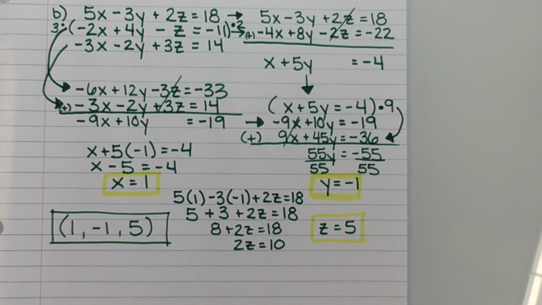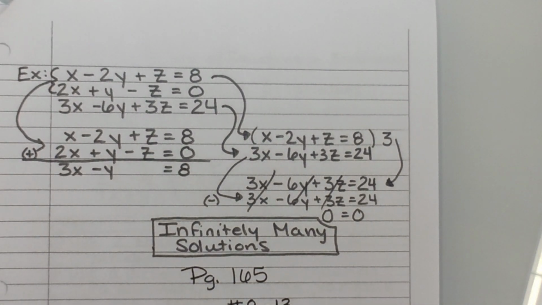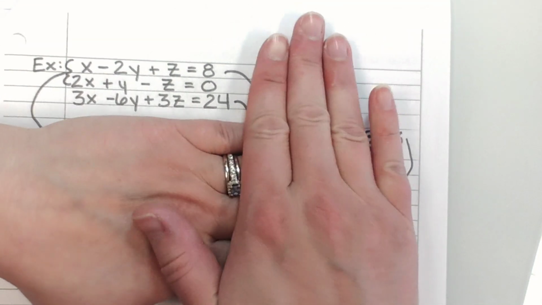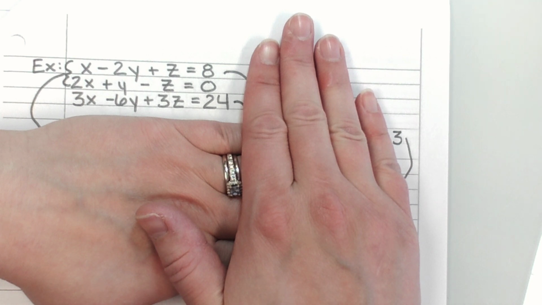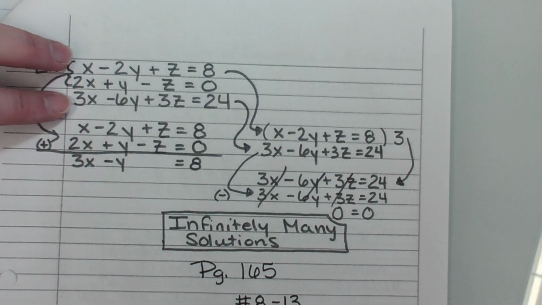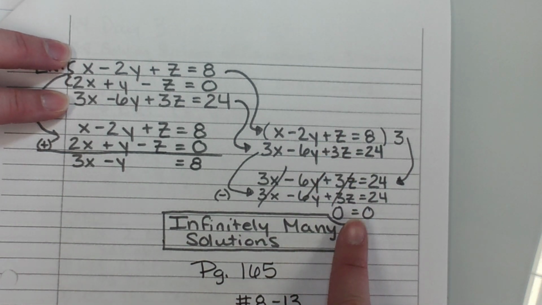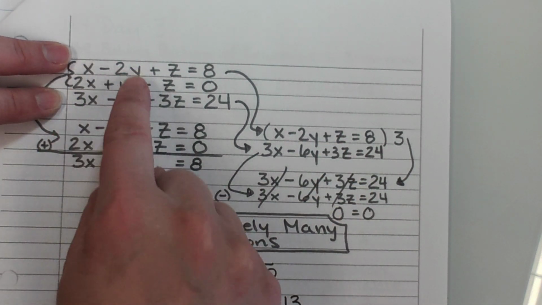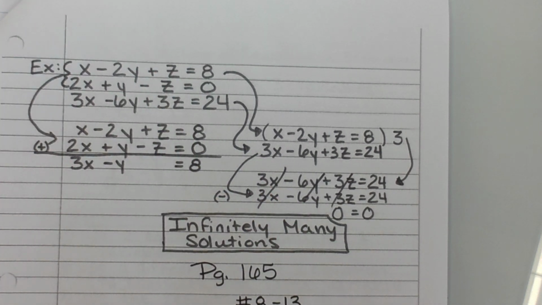If you end up with a situation, and I'll show you the example I've done in the past, which this is the one I've done in the past. If, when you look at your three equations, you notice that two of the equations appear to be like one is just a multiple of the other, do you notice that the first one, all of the numbers in front of those variables, if you triple them, you kind of get the same numbers in front of the third equation? If you notice that, pair up those two first, because those two are the ones that once you pair them up are causing conflict. So if you notice that, it's going to save you some work to pair up those ones first.